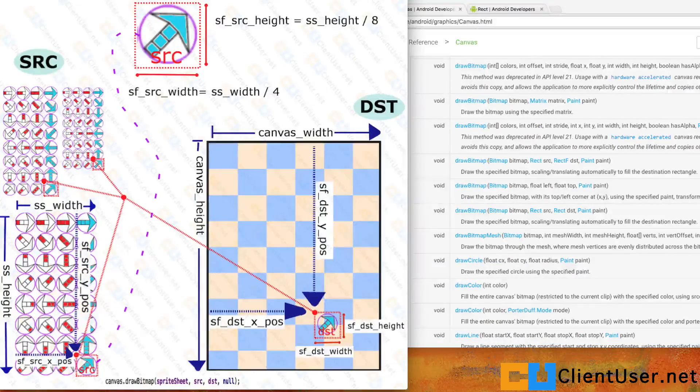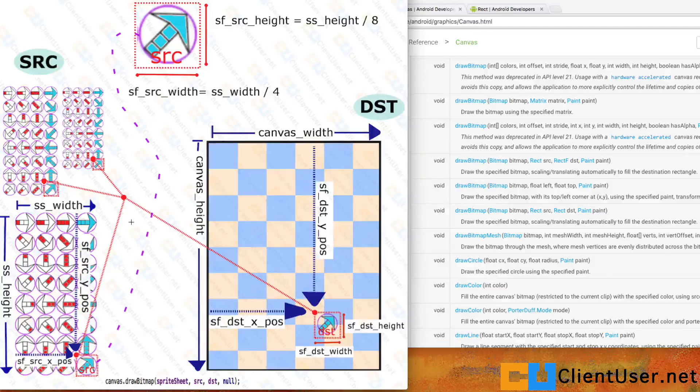You might want to pause the video, take a print screen, print it out, because we'll be referring back to this quite often. It's very simple, and the basics are the coordinates of your source rectangle where you're copying from, and your destination rectangle where you're pasting to.